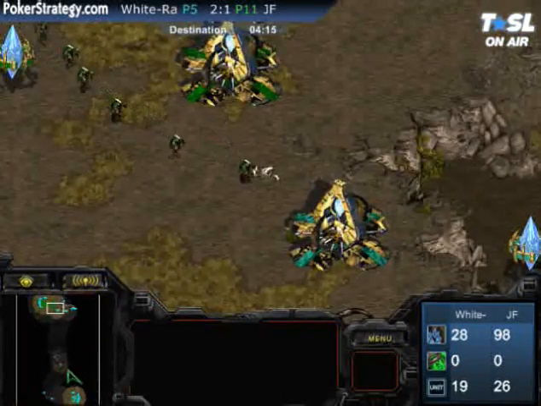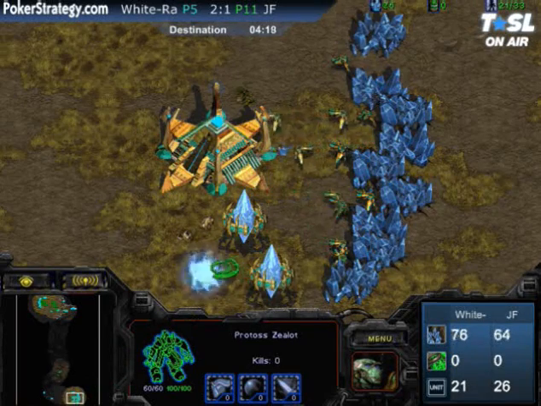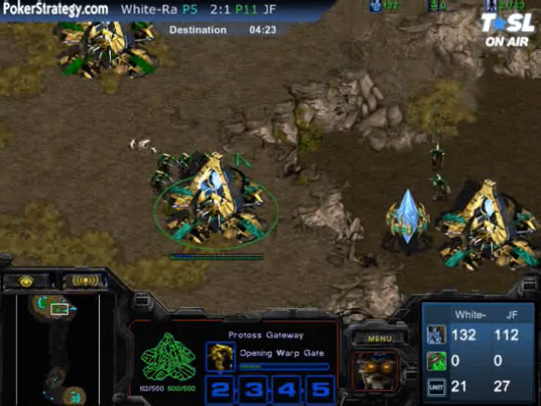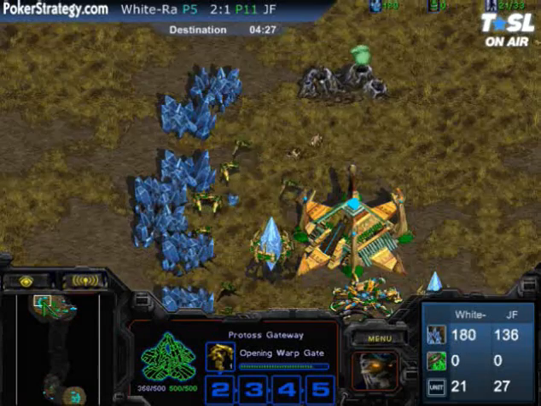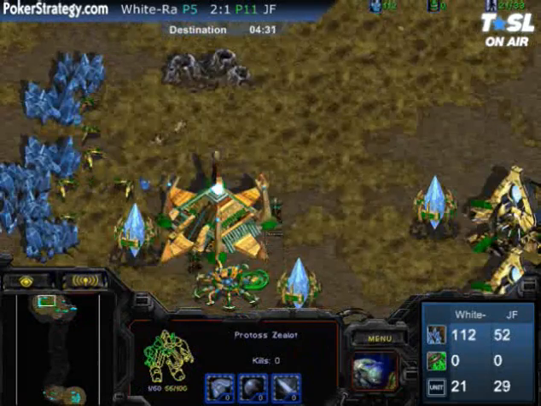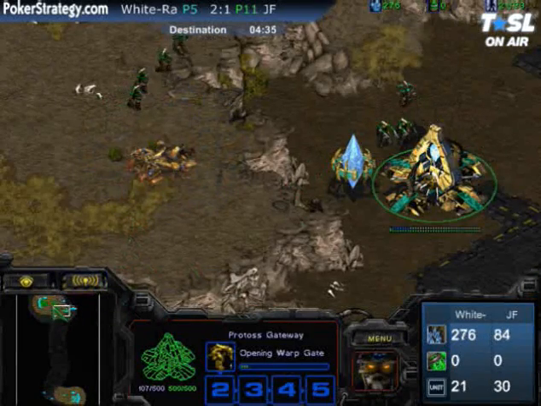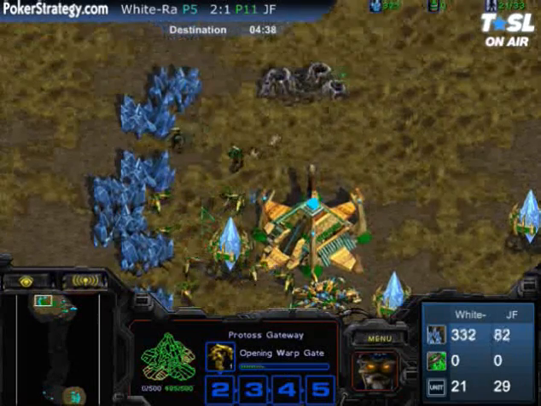That's right. It looks like JF wants to go down and harass, and White-Ra obviously realizes he needs to send a Zealot down to stop this harassment. In the meantime, it looks like White-Ra is in some serious trouble here, man. He's got one Zealot left in JF's main. His other Zealots are killing the gateways of White-Ra and just get one more Zealot out. So it looks like JF is going to be able to clean this game up from this point.